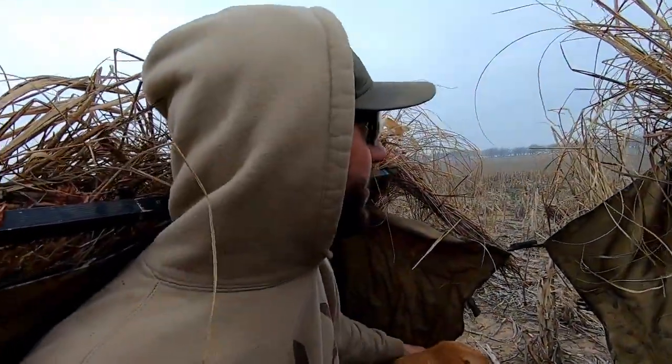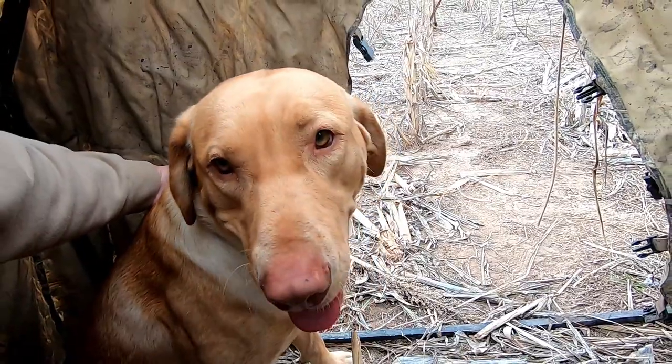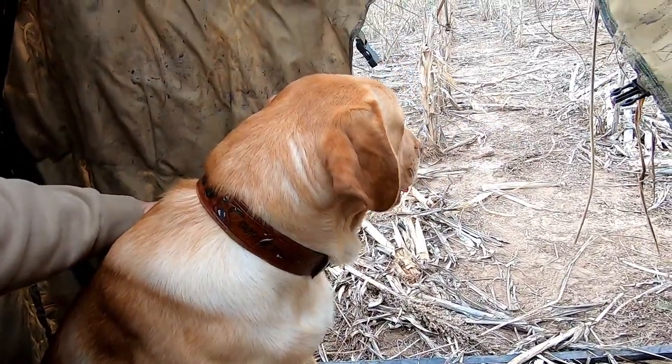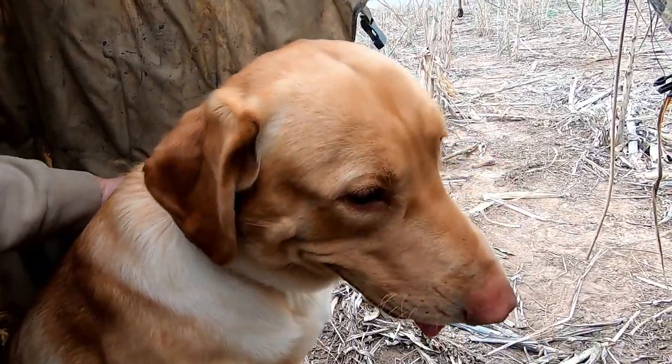You gotta really think about it and give your dog some good old loving and know that he's putting in some effort. Look how calm he is now. Look at him. It's that age he's getting now. He's getting out of that puppy stage. He is a calm boy until he starts jetting out of this blind after a dead bird. He ain't so calm no more.